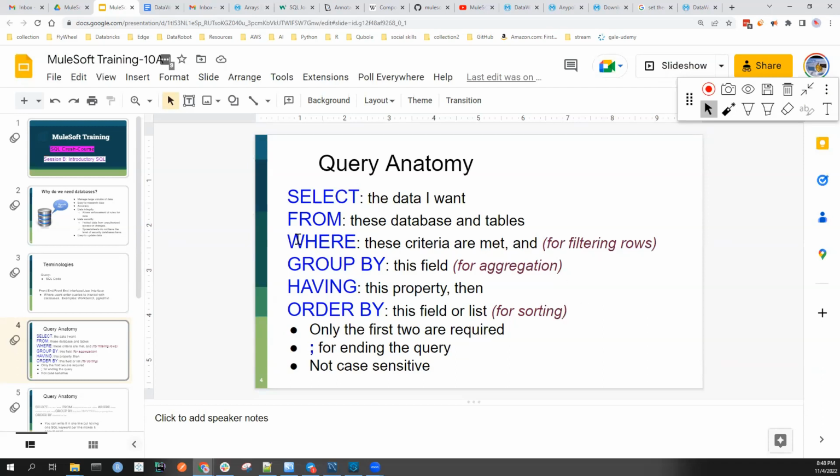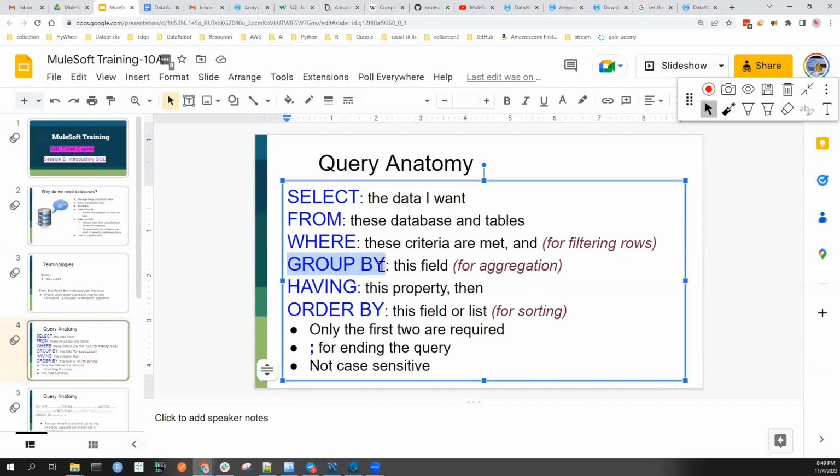Where, to specify criteria, for example, country is the USA. Group by, it could be by age, by gender, by state, for aggregation. Then having, at the end, to filter the aggregated result. Then you can order by, for example, age, in ascending or descending order.